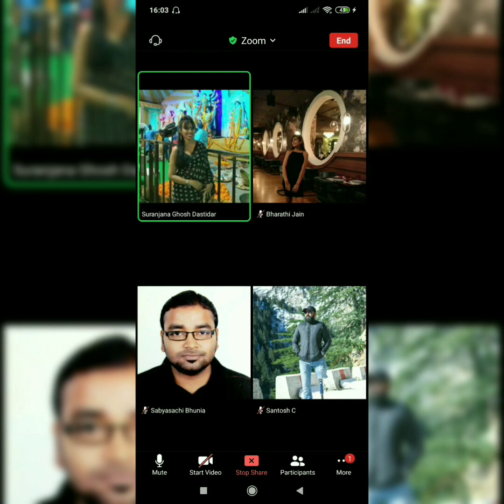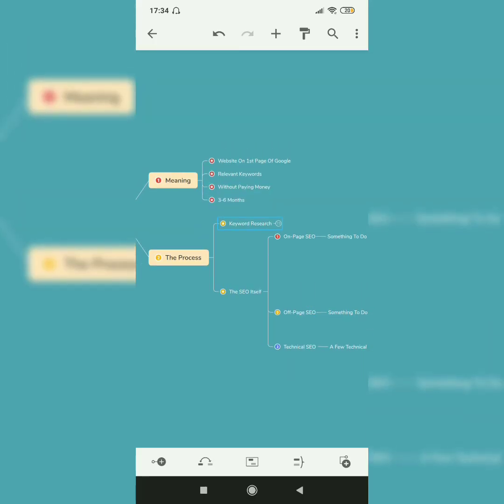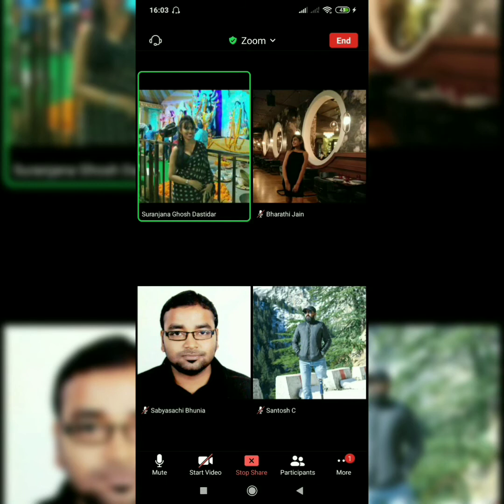technical SEO. All right. So on-page, what you need to do is whatever things need to be done on your website, 30% weightage, and there are around 20 factors that you need to work on. And then comes off-page SEO, which is outside your website: backlinks and social signals. Now, social signals are nothing but basically the engagement quotient in various social media accounts of yours. However, this carries a lot lesser weightage, but at the same time, it's also important, so we can't really ignore this. So that's pretty much it, guys.